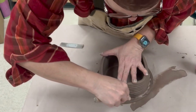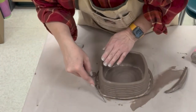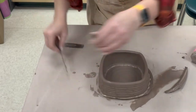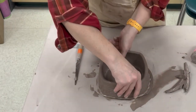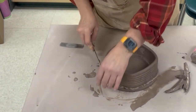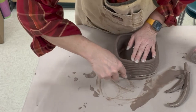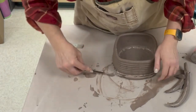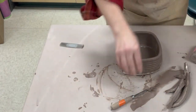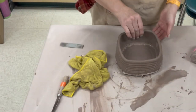I trim away the extra clay at the base, leaving the edge protruding about an eighth of an inch at the base of the wall. Notice I'm angling with my knife — it's an undercut, not holding the knife straight. I like to do that because it gives a nice tidy edge and a little bit more gracefulness; when you're glazing you have a little undercut there underneath. I really want it to set up a little more before doing much more cleaning, so I'm just going to set it to the side — ideally let it sit for maybe half an hour.